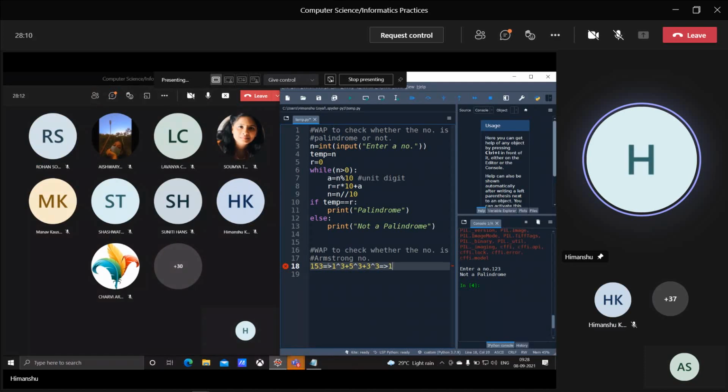Let us calculate this. 1 cube is 1, plus 5 cube is 125, and 3 cube is 27. Add them up. If it is 153, that is, if the sum of cube of the digits is the same as the original number, then we say that yes, it's an Armstrong number, otherwise it's not an Armstrong number.